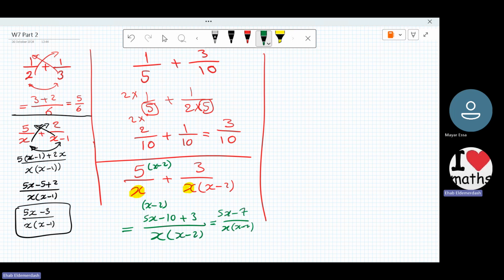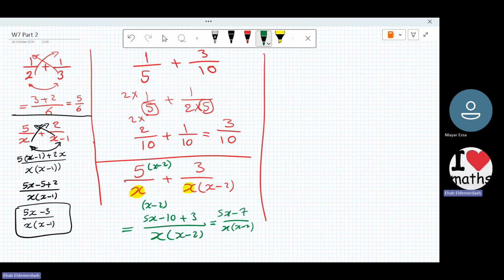Let me stay with what I need now so it doesn't get confusing for you. I have 2 and 3. In the first example I have to multiply them together, because I will get the least common multiple, which is divisible by both of them. Agreed? But in this case it's not necessary to make the multiplication. Why? One of them already contains the other. The 10 contains the 5. I ask myself what is missing for the 5 to be like the other part. I will multiply by 2, up and down. So the answer is 2 over 10, and here 1 over 10. Easily I can add the numerators.